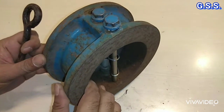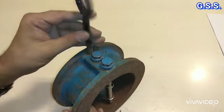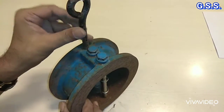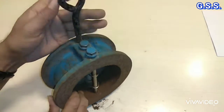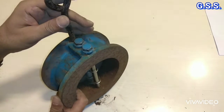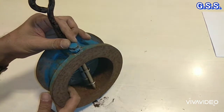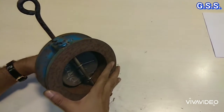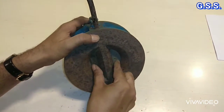This type of larger valve are provided with eye rod like this, so that valve can be lifted up with this eye rod like this. So we have to install the valve in this way that eye rod or this hinge pin and stop pin will be in vertical plane and valve opens like this. Like this, and from this side valve opens like this.